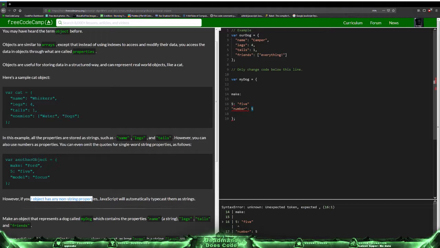If your object has any non-string properties, JavaScript will automatically typecast them as strings. I don't get that part. Maybe it's just a little bit late, but I don't get that part.